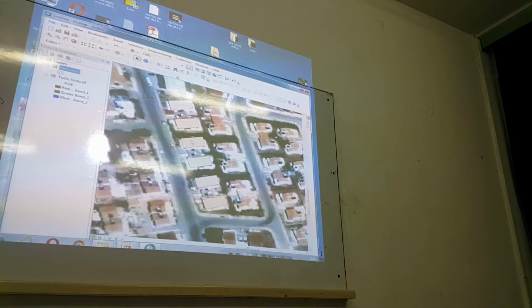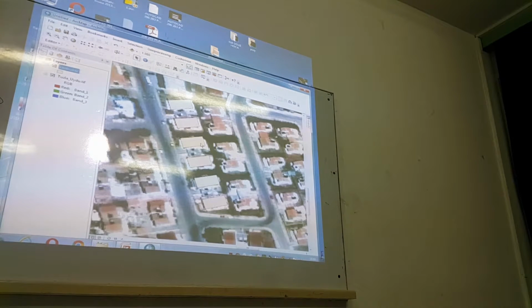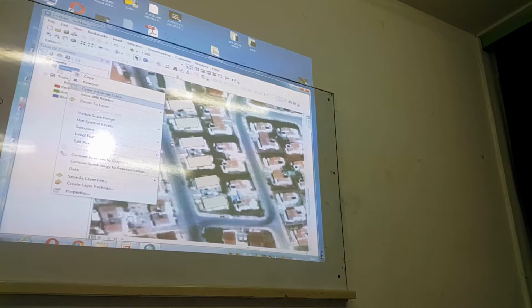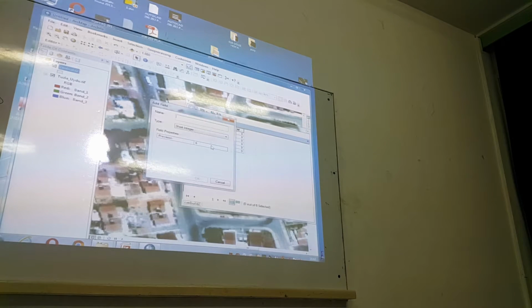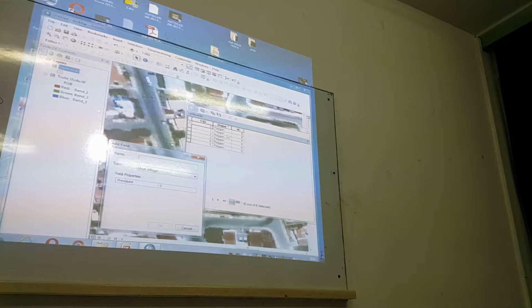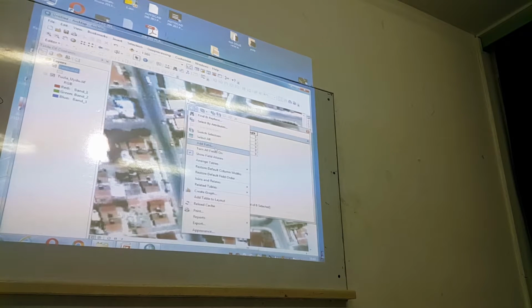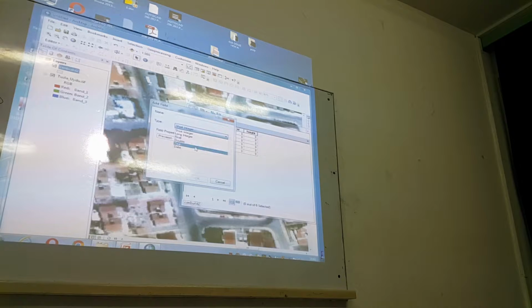This time I will try to add the building height information to these buildings, okay? Go to the layer table, go to the table icon, add field. This time I am adding a field to the table properties, like height. I'm going to use a text, or let's say short integer. Or I can use text with a structural condition.